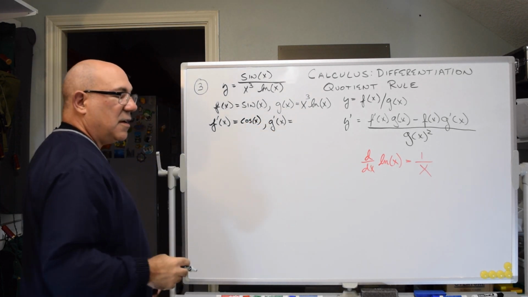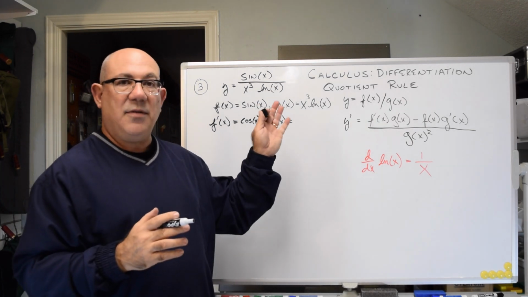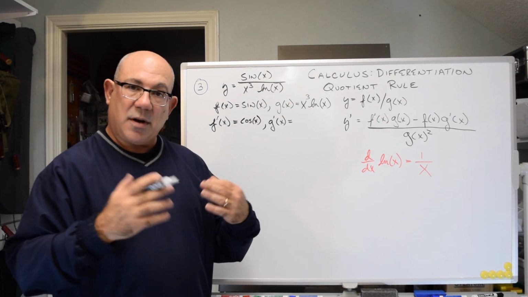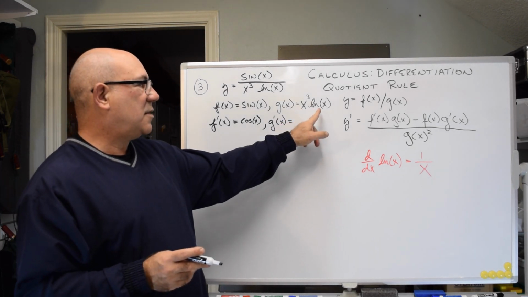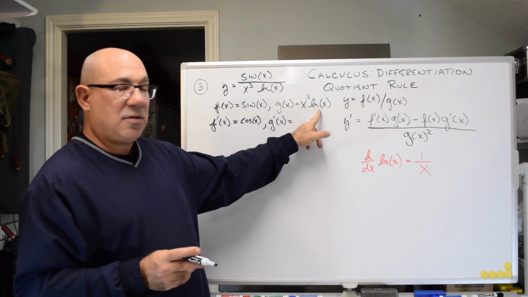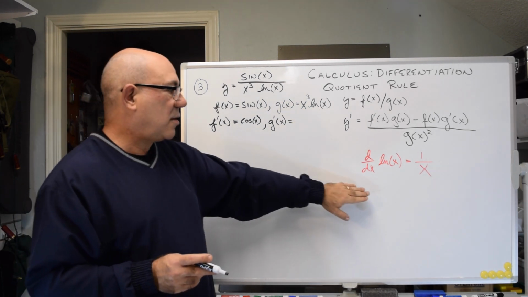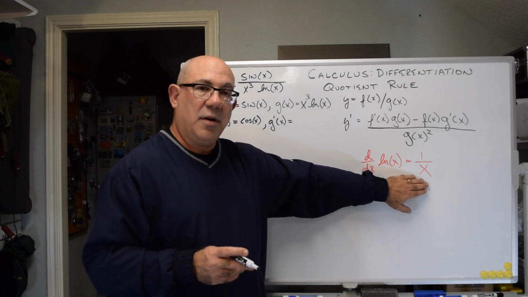Getting the derivative of g of x is a little more complicated. We have to use the product rule, which was in the video that you'll see up above if you want to go review that. But basically, it's the derivative of this function times this function plus this function times the derivative of that function. So let's work that out over here, knowing that the derivative of log x equals 1 over x.